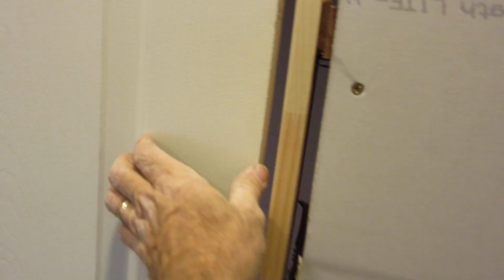You know, we made this trim, this jamb plumb here, and now we look at it and say, is it going to work? Why is the reveal off a little bit? It's a little gappy, a little tight. Well, it's because it's not adjusted yet.